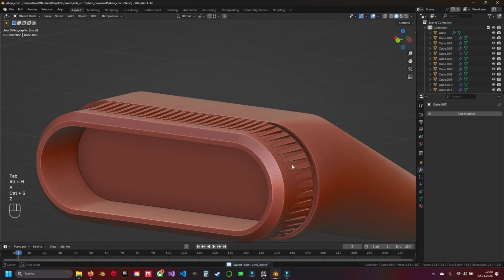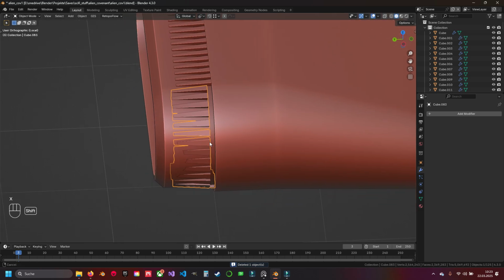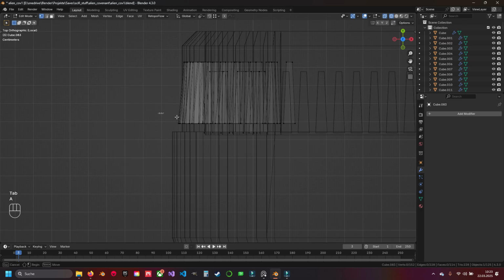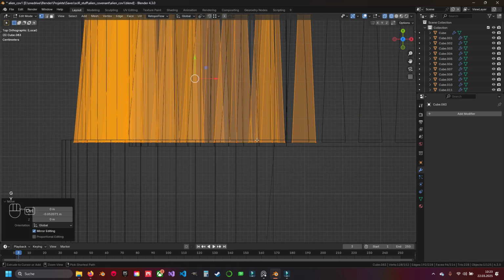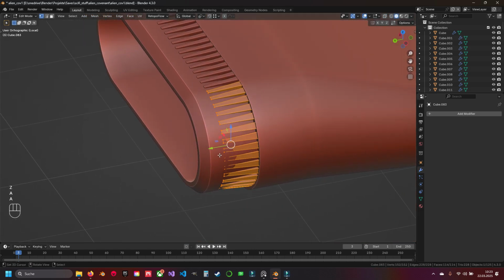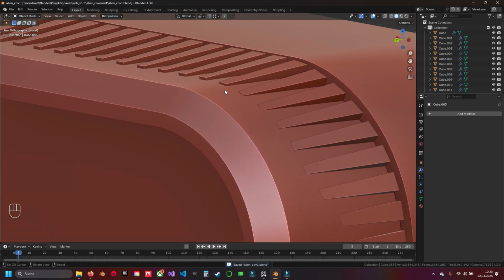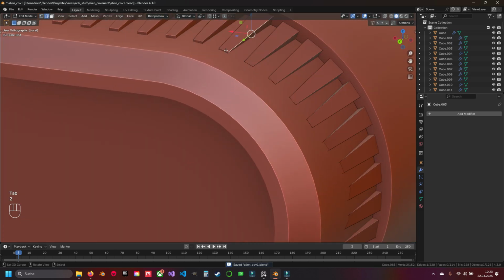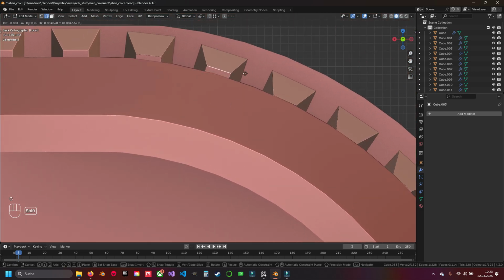Alright, done this. I'm going to just delete that, we don't need that anymore. And we have just to put it back, but you see we have a little bit of a mess going on. So just select them and put it all the way back. So that's fine. Now we can just select all, and I think we have just to go a little bit more outside here. We have a little bit of a problem here with that, but let's do it manually, maybe just going outside.